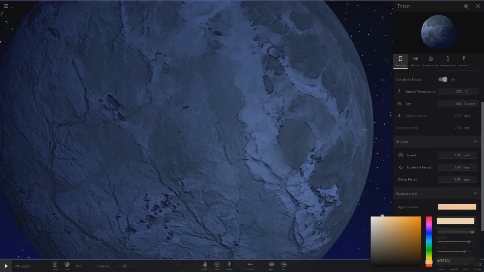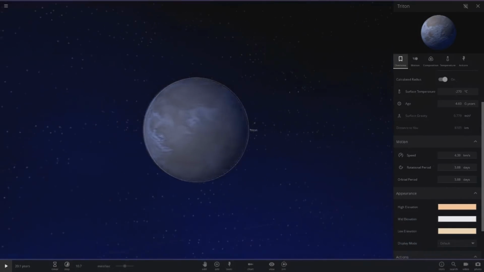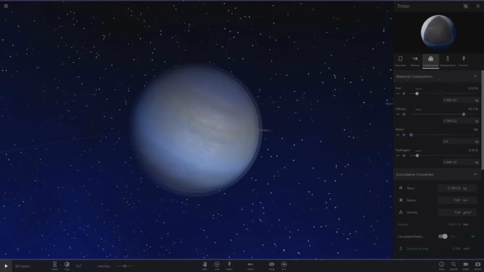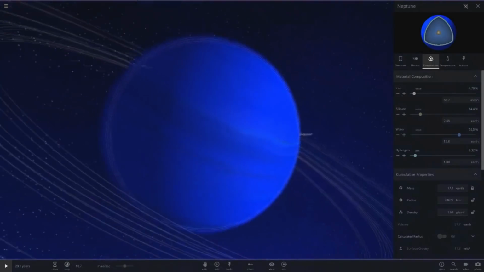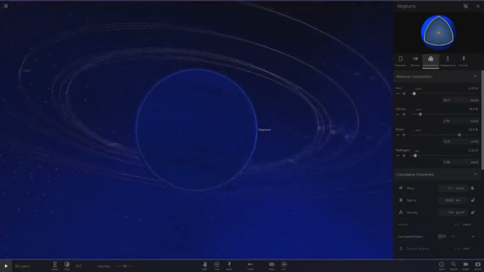So something around this sort of colour scheme. It's not really just a rough little job, but I guess that'll work for a Triton. Why not? Surface texture, change it up a bit. I'll roll with that. Nothing over the top, but yeah, look at that Neptune. Oh, it's such a beauty. Look at it. Love the bands on it. It looks so good with the blue background as well.